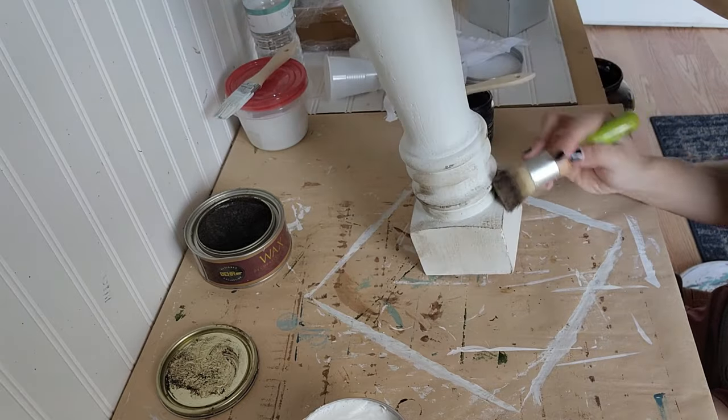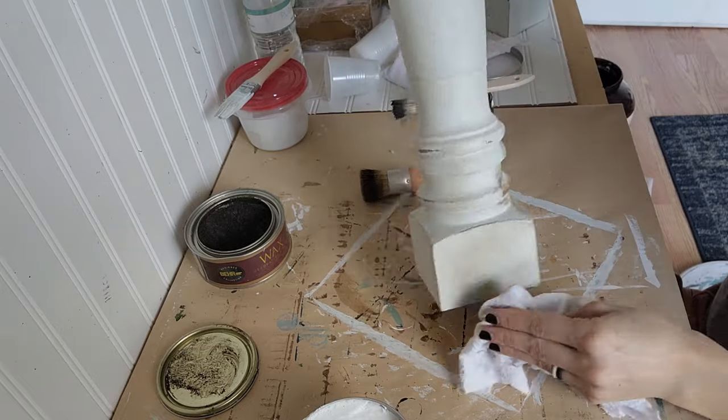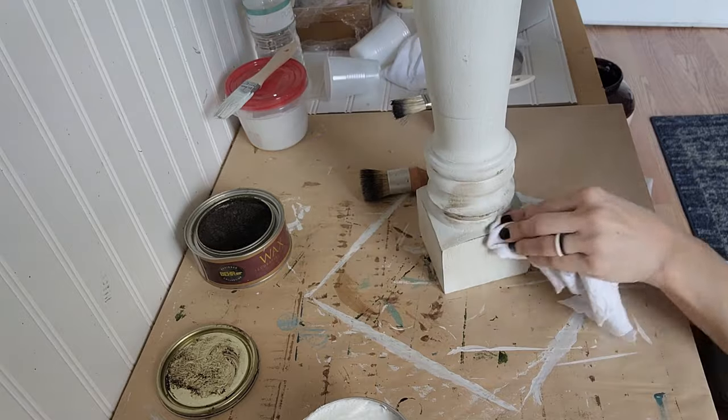I really hope you guys enjoyed these. I love them so, so much. I just wish that there was a little bit of chipping, but I love the crackling that did happen.